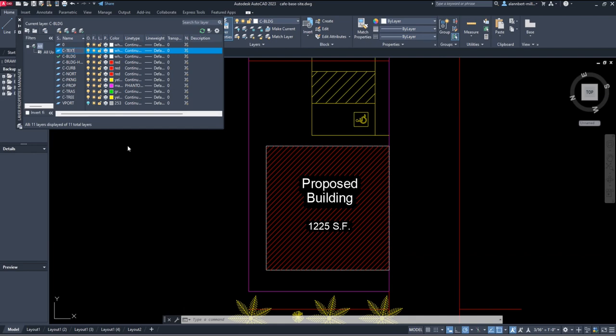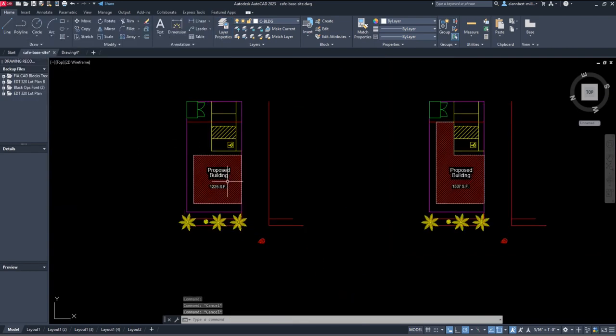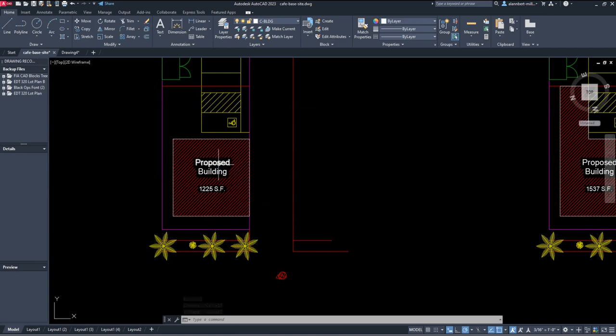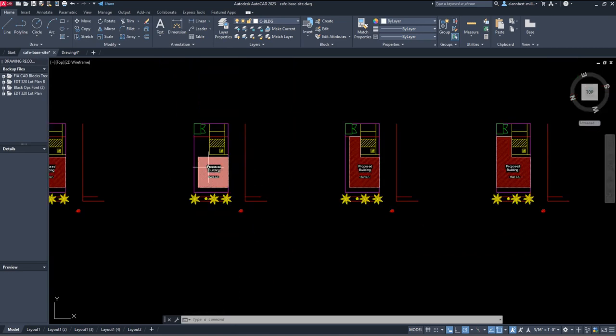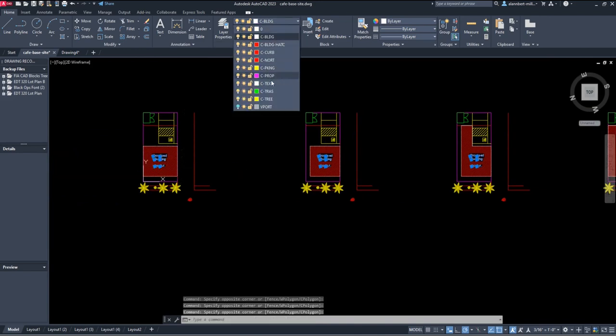There you go. I want to put all of these texts here, so I'm going to select that like this, and this one over here, and put that in C text.